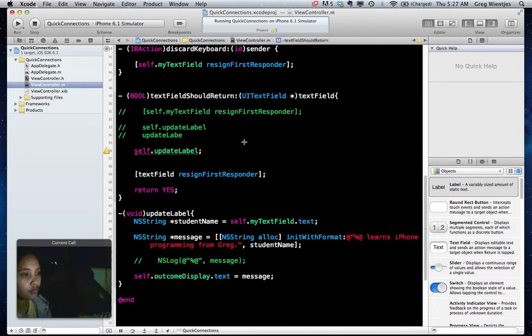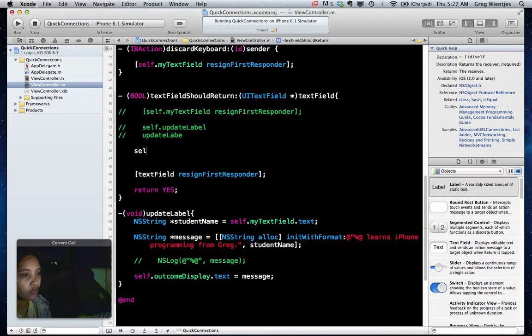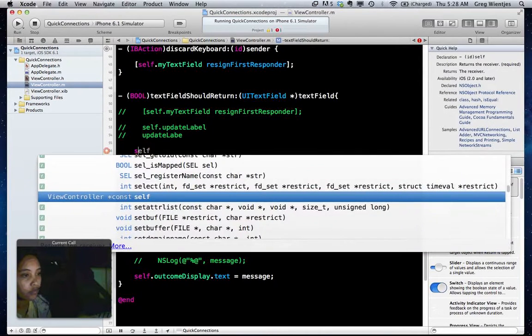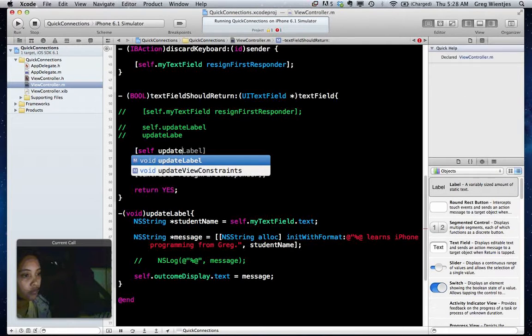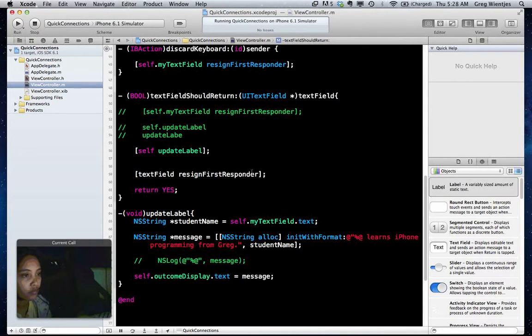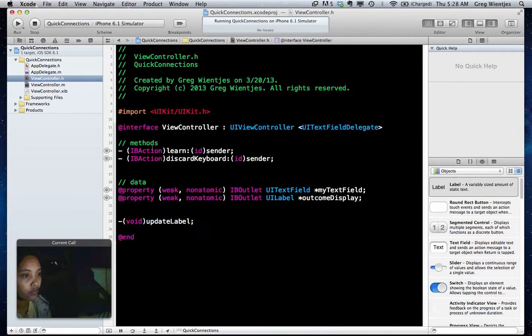Ooh. Gosh. Actually, it's probably better for us to use the brackets here. Update label. Yes. I wonder if it'll give me a. I wanna try to simplify this.